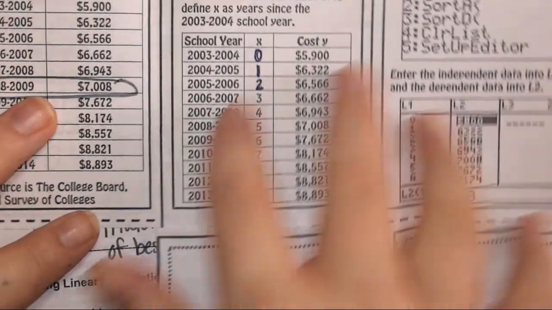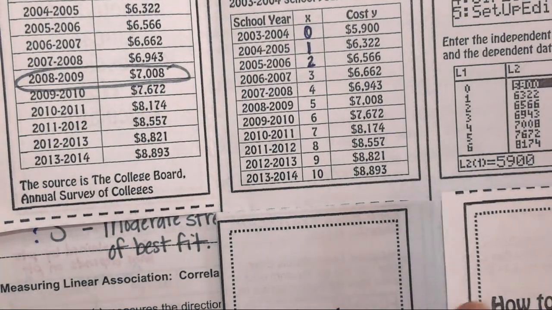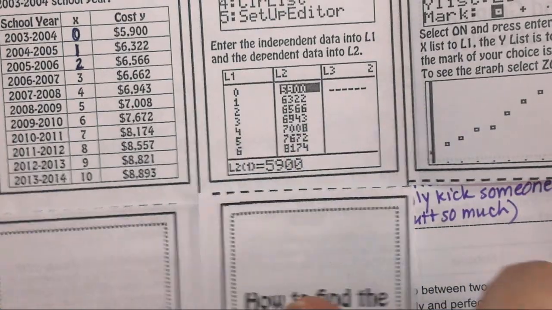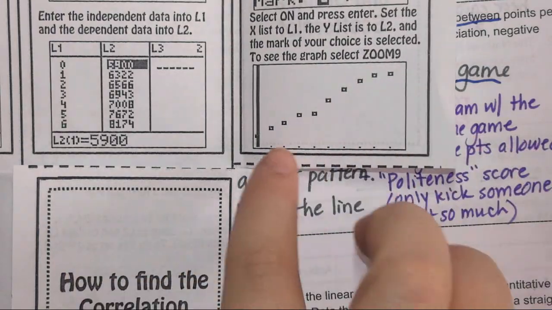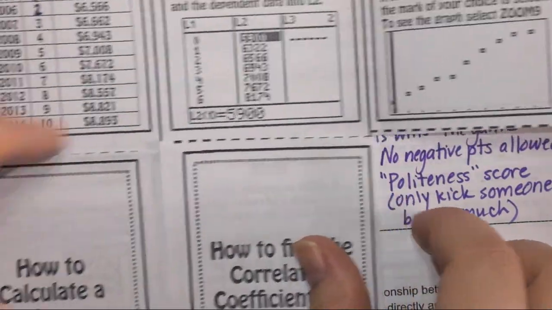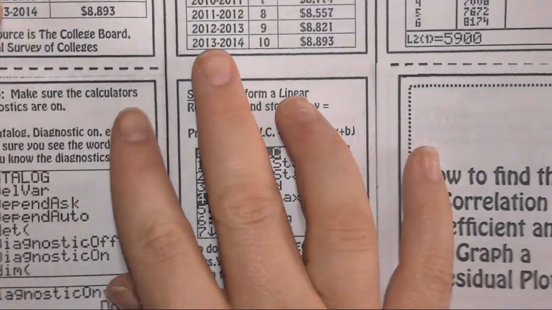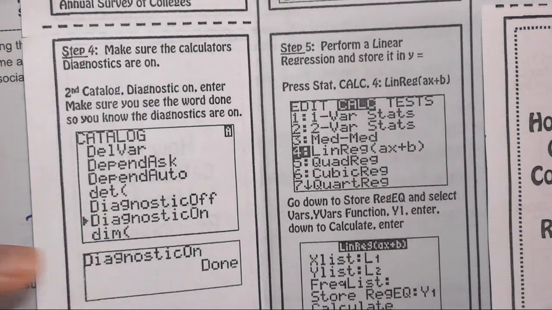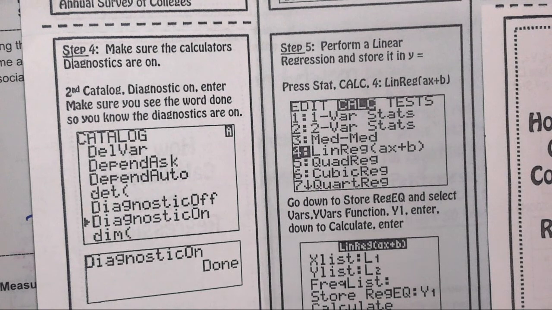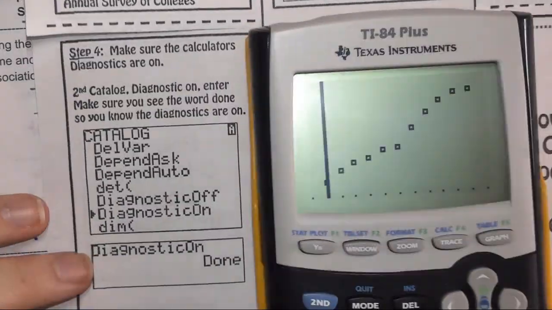Okay, so we typed in all our stuff. It's looking good. We graphed it. We already knew how to do the stat plot part anyway. So we've got this wing looking thing. Look, now ours looks like theirs. Bird wings. Yay. Then we go to the next little flap, and this is a step that we didn't know to do before. So this is where Louise and all the others who were trying to do the backside of the age guessing activity were stuck, because you didn't know any of this.